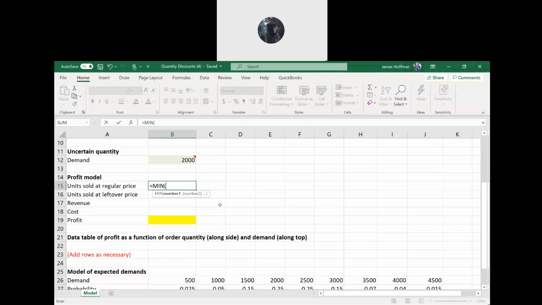So equals min, and then in the parentheses, okay, order quantity. So you see how your range name pops up, and you can just double click it to get that name. Okay, and then comma demand for your demand range name. All right, so see how when you start typing in the name, it should show what you want, and just double click it.